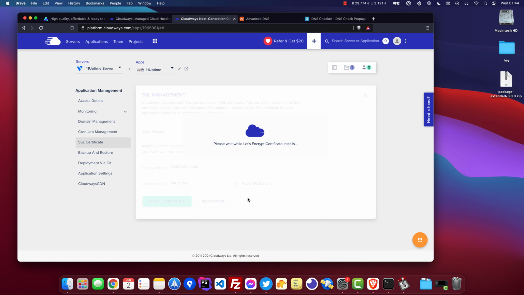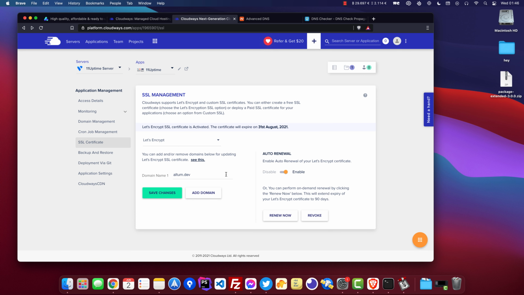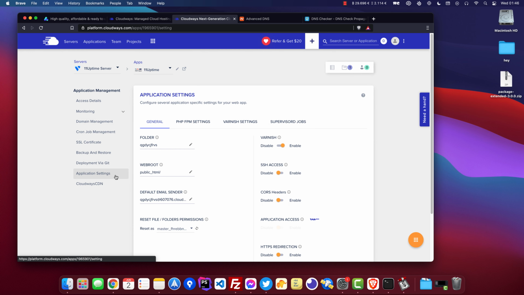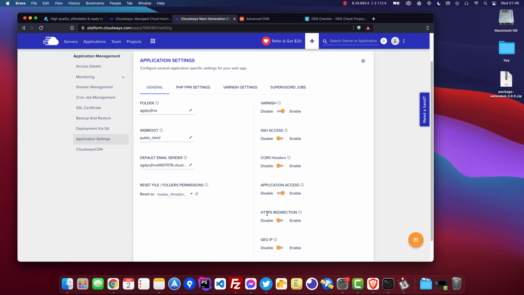And it's that easy. Okay, and now that we have the SSL certificate installed for altum.dev, I want to go to application settings right here, go to HTTPS redirection and make sure to enable this, because it will help you for when your visitors access your website without HTTPS, they will automatically be redirected to HTTPS.